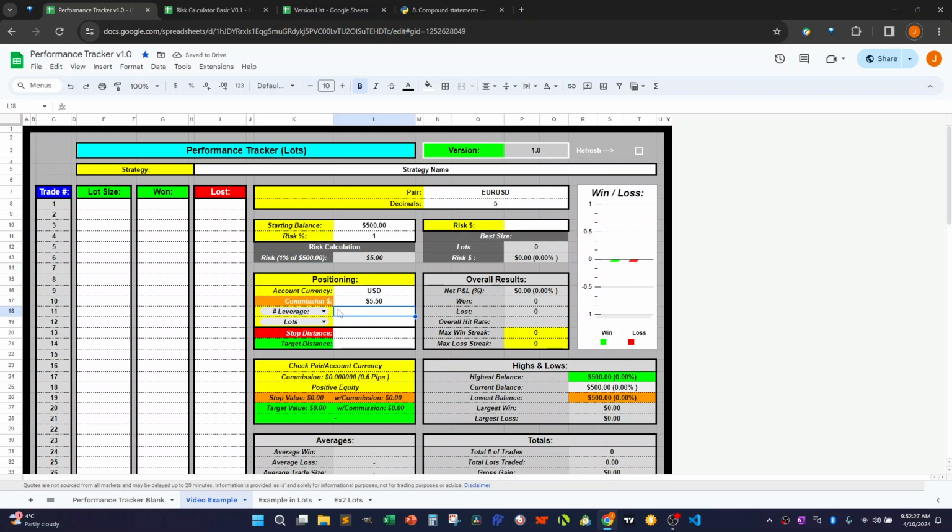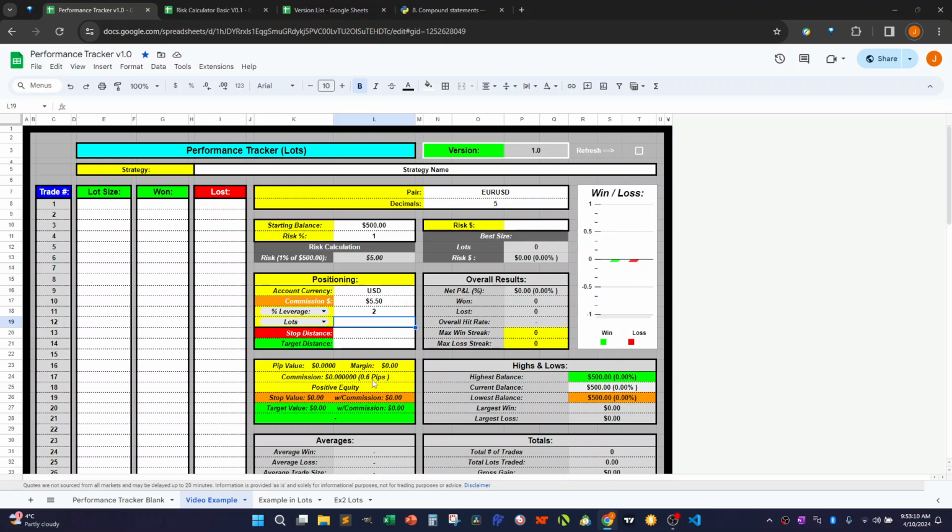And then on the next spot, I've noticed a lot of brokers are going to a percentage of leverage, and other times you may work with brokers that will still give that as a number, such as 50 to 1 or 500 to 1, 1,000 to 1, 250 to 1, so on and so forth. If you're using percents, oftentimes brokers will list it as 2%, 3%, 1%, 5%, so on. So you can select either option here. I'm typically using a numbered leverage, but I do have one broker that will put it as a percentage, and that will actually calculate your margin and how much commission will cost you.